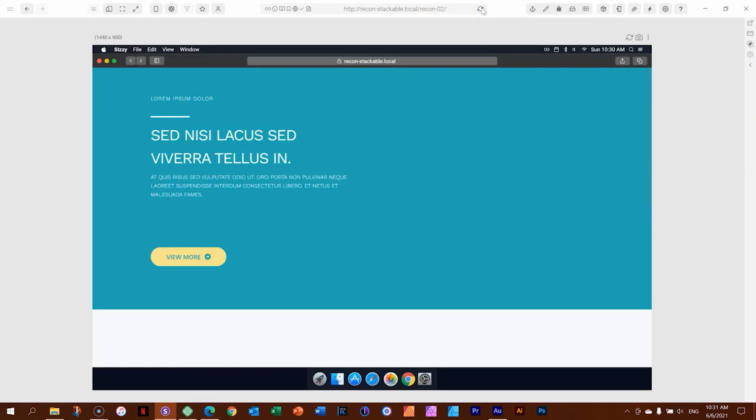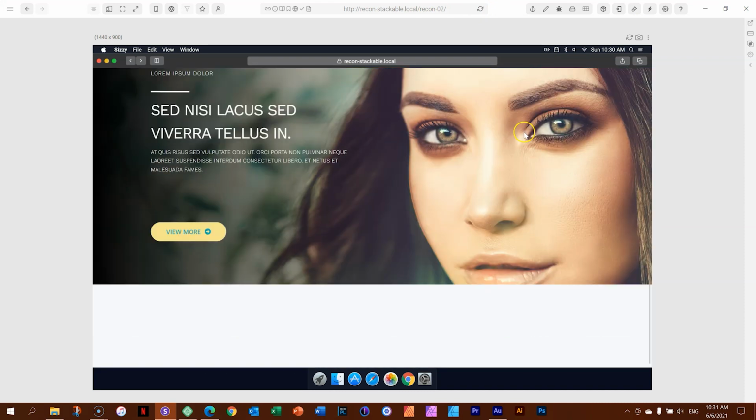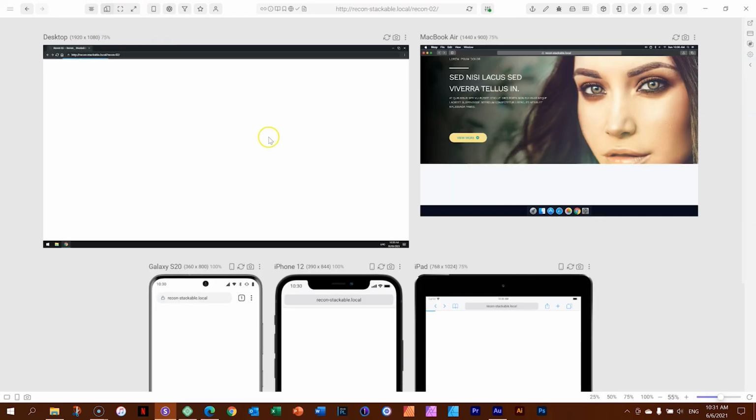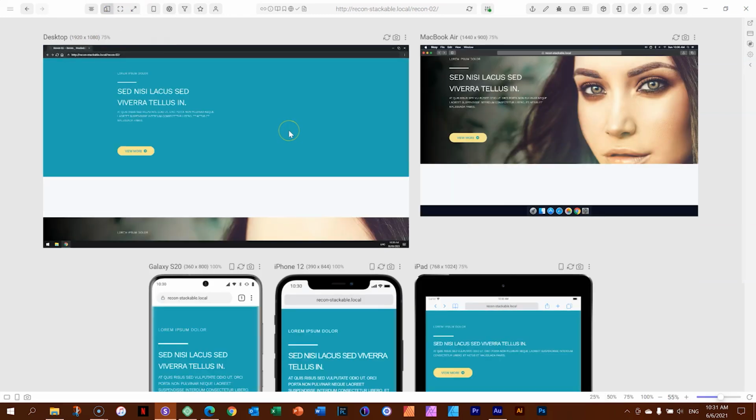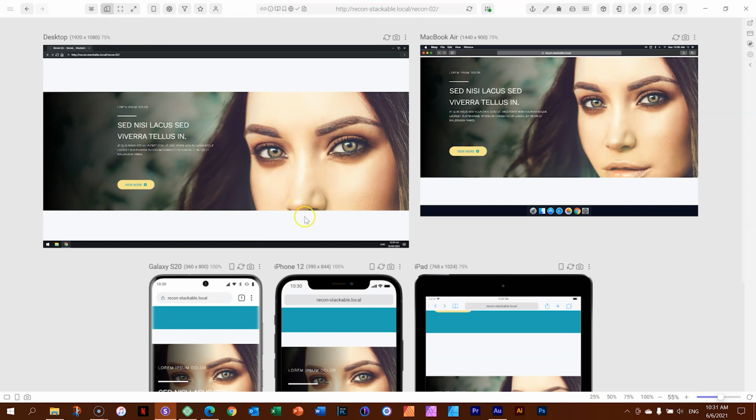Refresh. Much better. I would have liked more control, like a little slider I can move around, but we've got this at the moment, so at least her eyes are there. The same we're going to be having for our desktop. Good. That doesn't look good under the nose. Just doesn't. So maybe we should, yeah, that's going to be a difficult one. Probably add some more padding to the top and the bottom of this hero, because cutting someone off at their nostrils is just not a good idea. The lip I can take, but the nostrils probably no.